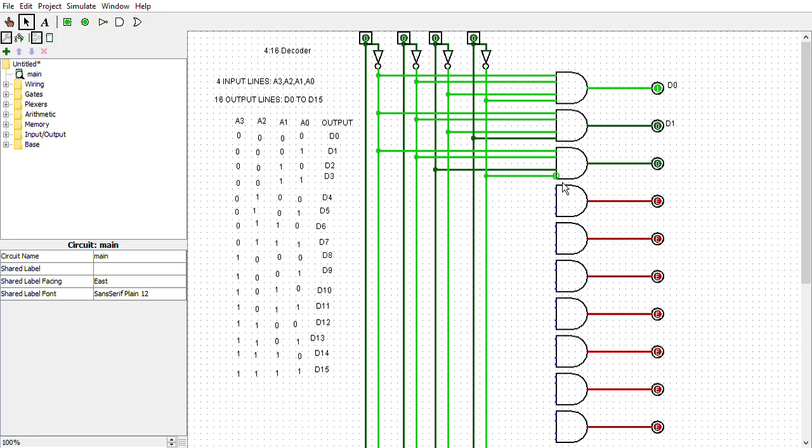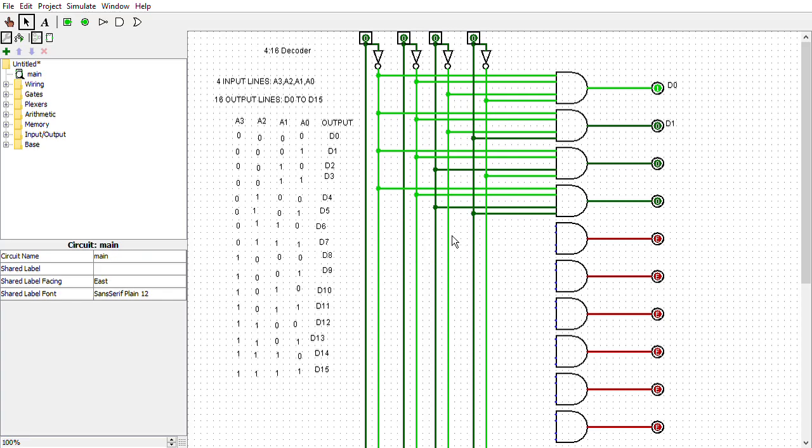For D3, we have 0 0 1 1. So 0, 0, 1, 1. Okay, so for D4, we have 0 1 0 0.